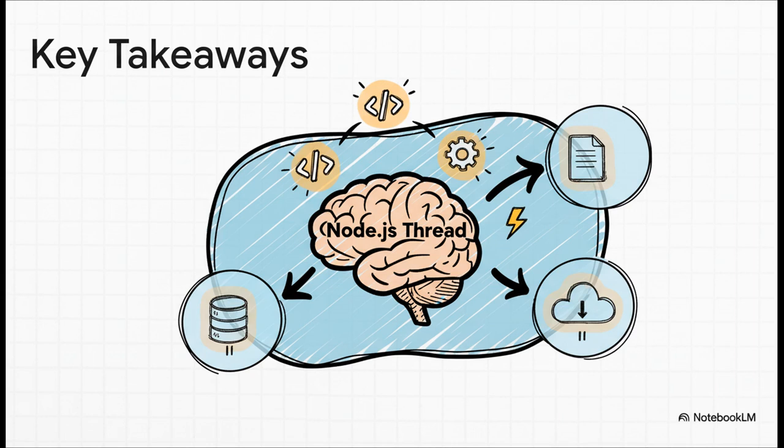So, let's just boil it all down. The whole game is this. Node.js never blocks on I/O. Period. It offloads all the waiting to the operating system, which is built for exactly that. This keeps its one and only thread free to do what it's good at, running your JavaScript for requests that are ready to be processed right now. The end result? Super low memory usage, insane concurrency, and a perfect tool for any application that spends most of its time waiting for things like databases or other APIs, which, let's be honest, is most web apps today.